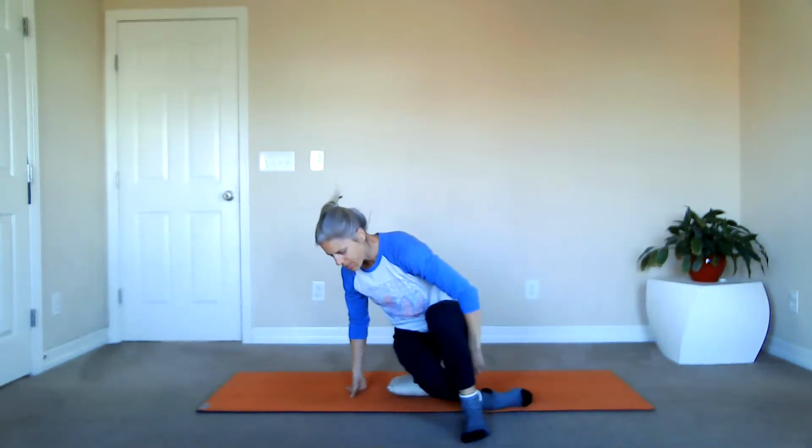But really take your time to get yourself set up. You can use any blankets, any pillows that you need, something to support under the knees or support the back of the head. And even it might feel nice to feel a blanket over you. You can choose to cover the eyes if you'd like, or make the practice your own.